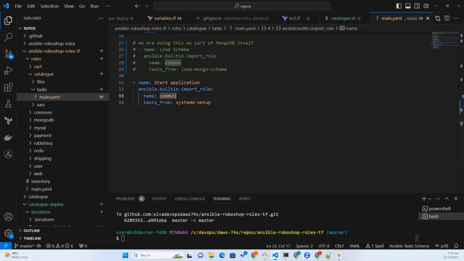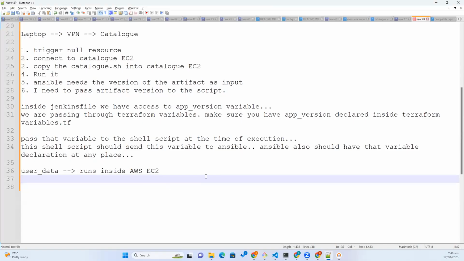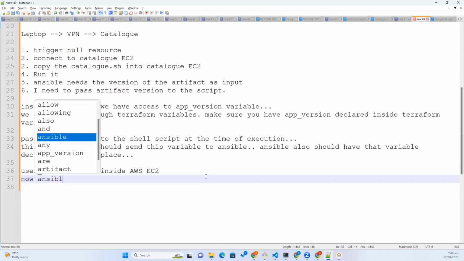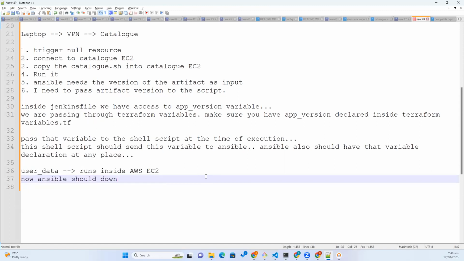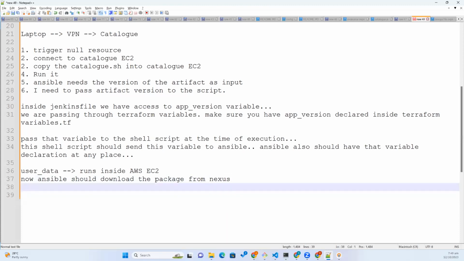Now, this is the next thing. Now, Ansible should download the package from Nexus. So this is the main task, right? So Ansible should download it from the Nexus generally. So it should be dynamic. So that's why Ansible should download it.